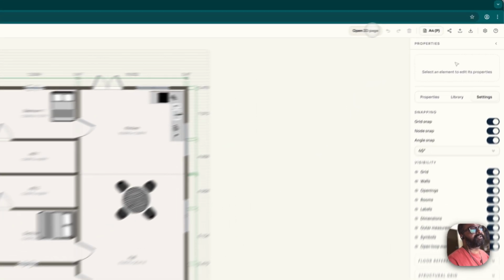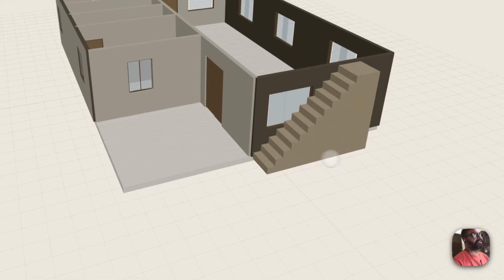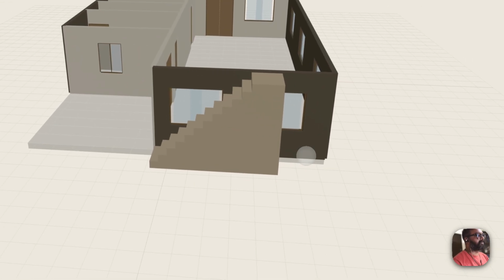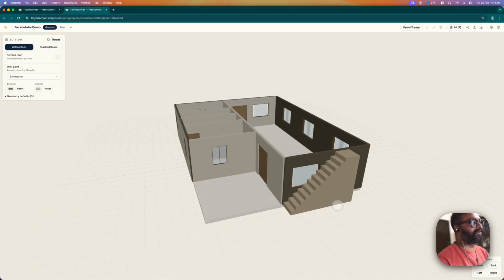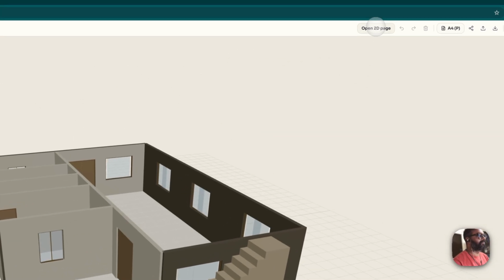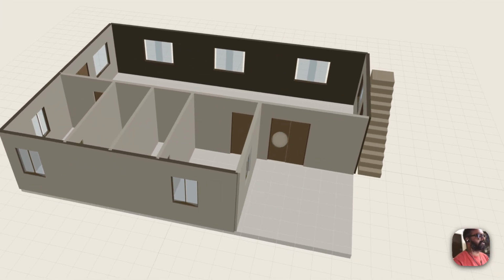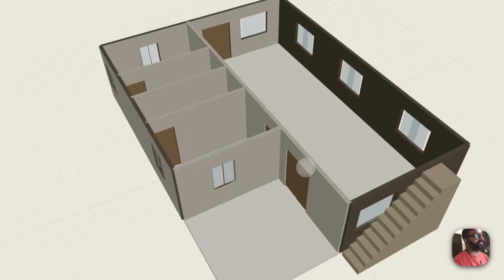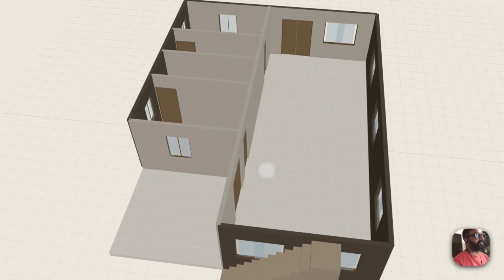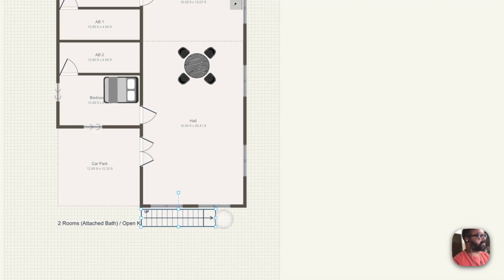So we have a 3D mode. We go here, as you can see. Apparently, I didn't place this properly because the stairs is blocking the view of the window. I will just find out if there is a better place to place the stairs. Remove this.